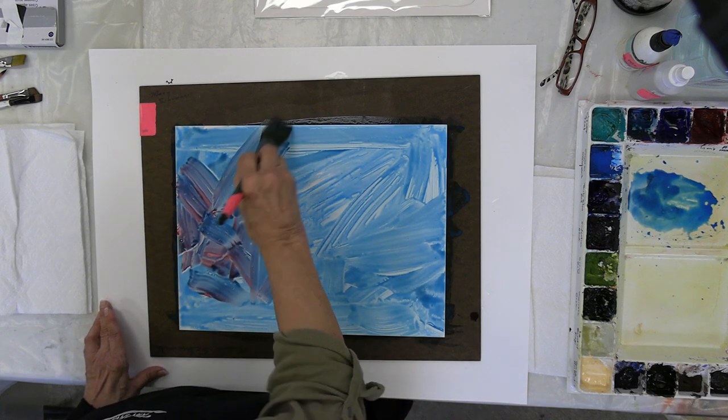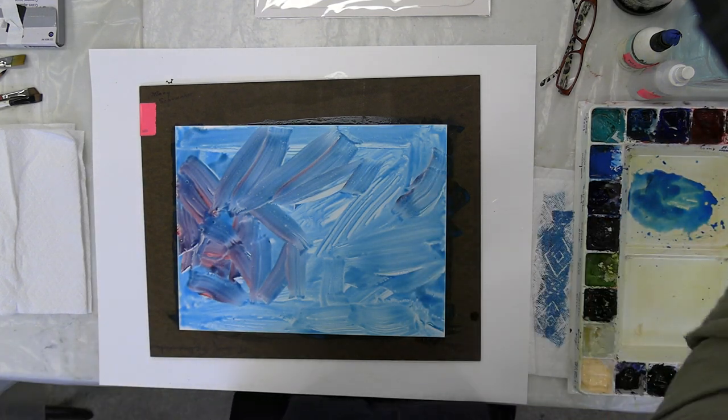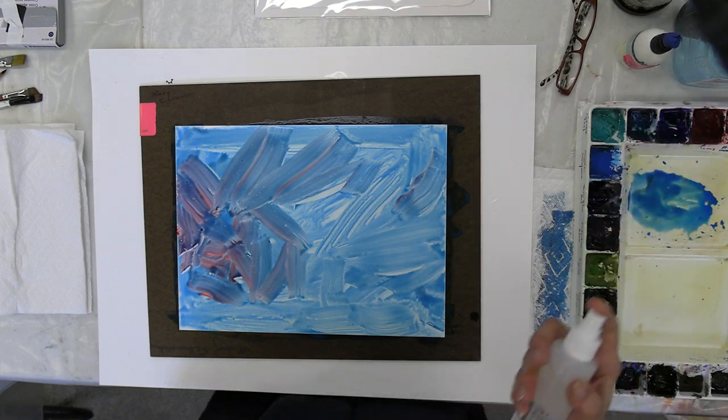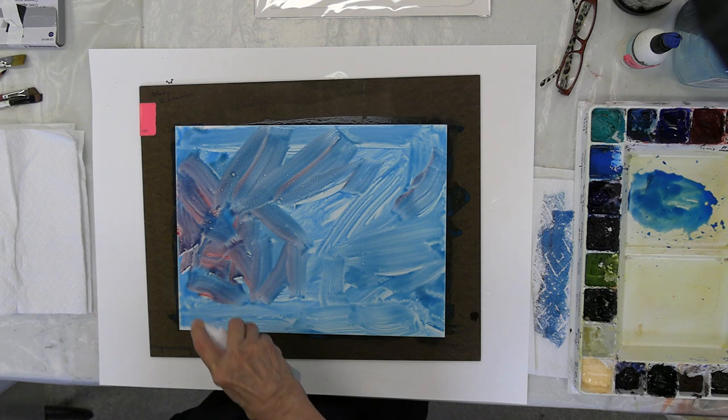Just a little bit of color in there. Notice how the brush just, try to keep that water reasonable. All right, now. That's just water? This is water.